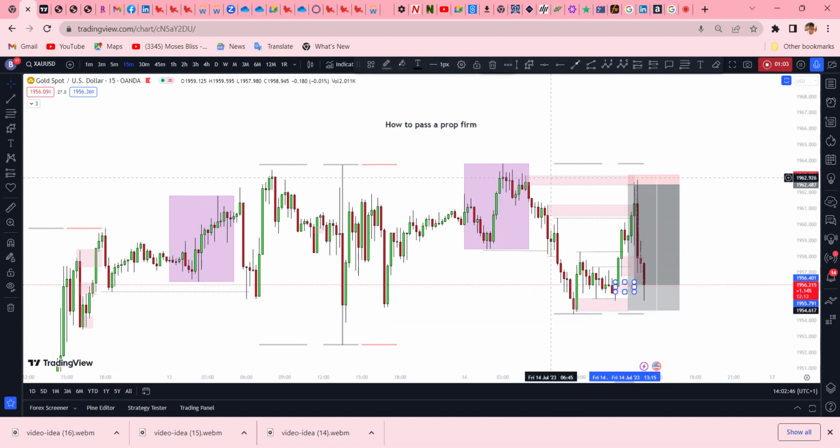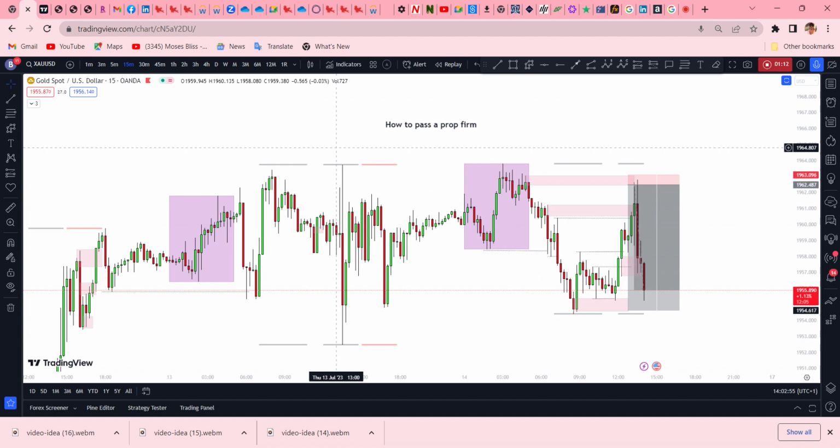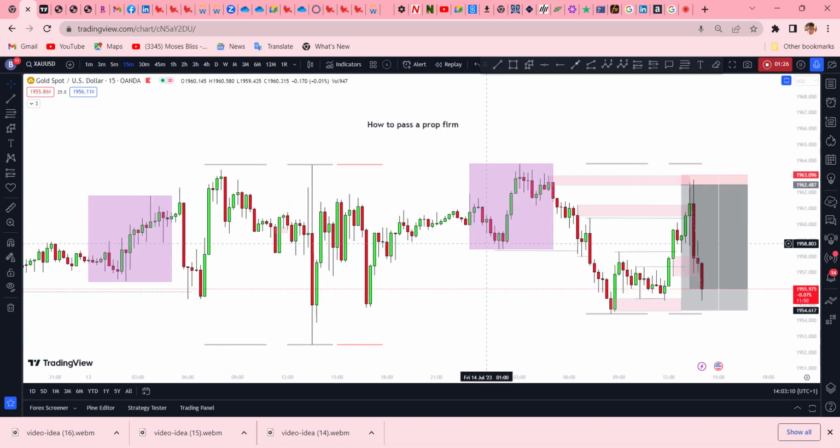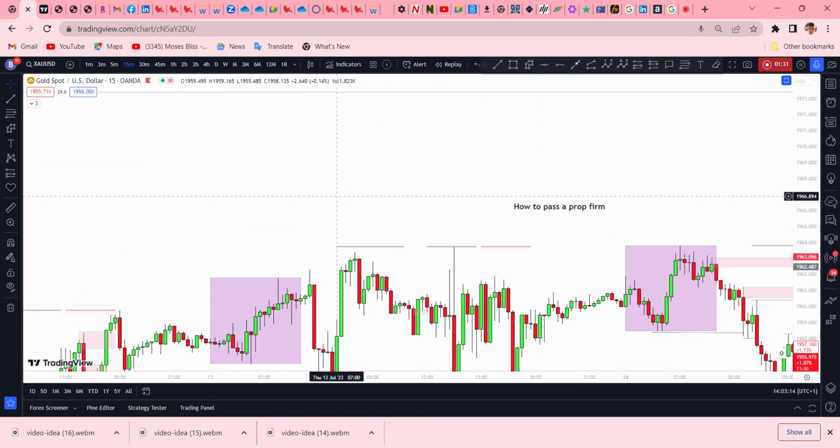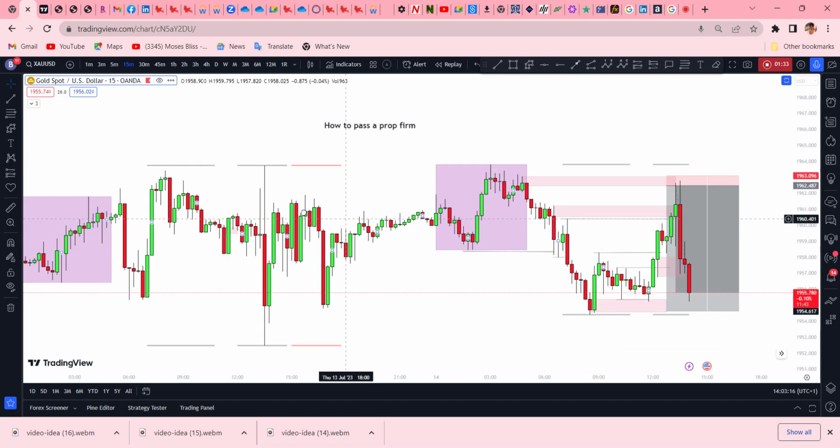So now I mapped out these zones for entry and to pass the profile. So basically, what's my risk on passing the profile? I risk about 1% per trade here. So I have my take profit and all that. But I risk 1% per trade. And then this, I'm going to show you how we're going to work on this analysis. We use this analysis to get a profit target passed.